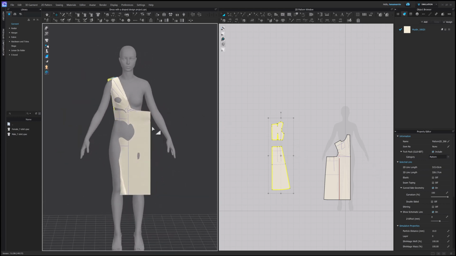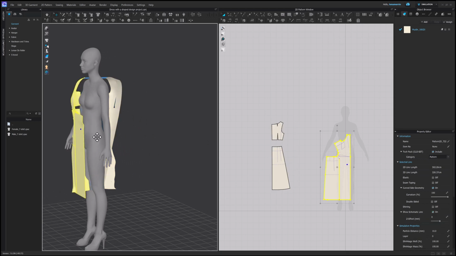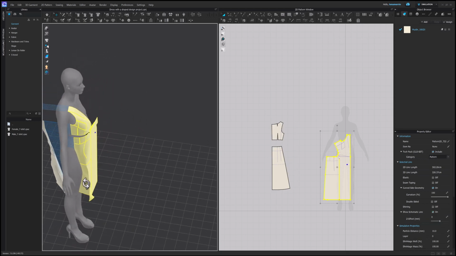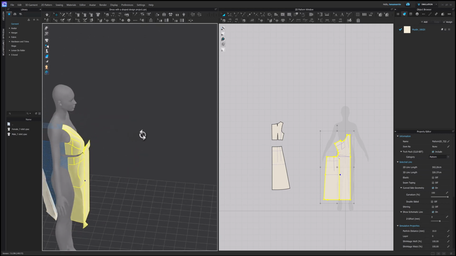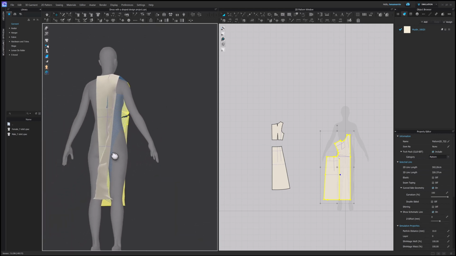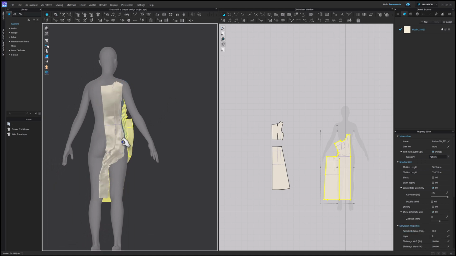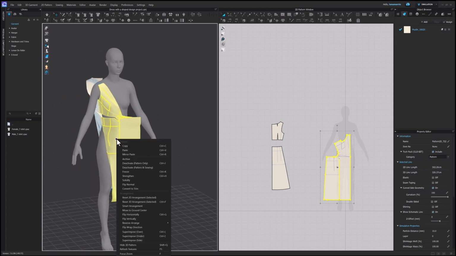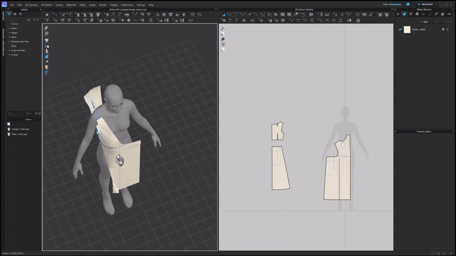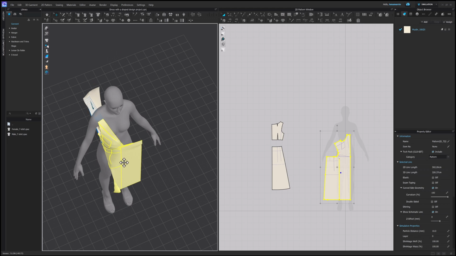This pattern piece, let's move it out this way, out of the body of the mannequin, so it's sort of like this somewhere. Alright, let's risk it. And the leg got stuck in it, of course, so I guess we will have to reset it to 3D arrangement. At least the back.